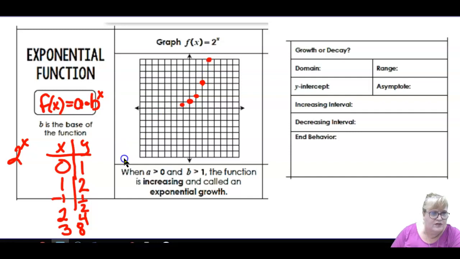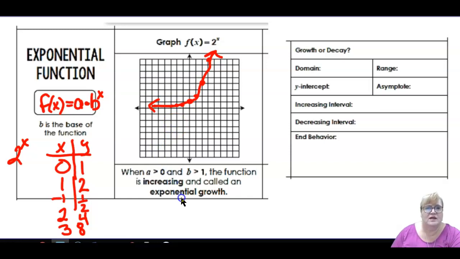And it does get smaller and smaller. If you put in negative 2, you get 1/4. Negative 3, you get 1/8. It's just getting closer and closer. It doesn't actually ever become 0, but it can become so infinitely small that our calculator can't calculate it or doesn't know how to draw it.